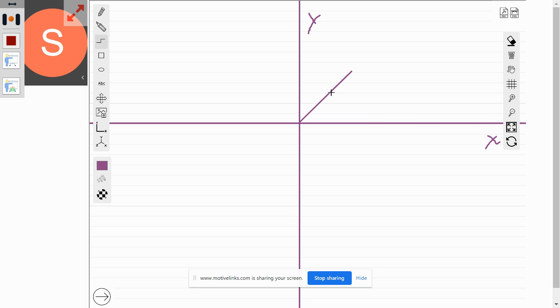So right here we have a line with a y-intercept of 0. Now what exactly is y-intercept? The y-intercept is the coordinate where the line touches the y-axis. So right now it's touching y at 0. Now let's say I had a line like this, would the y-intercept still be 0? Think about it. Give yourself a second and answer this question.